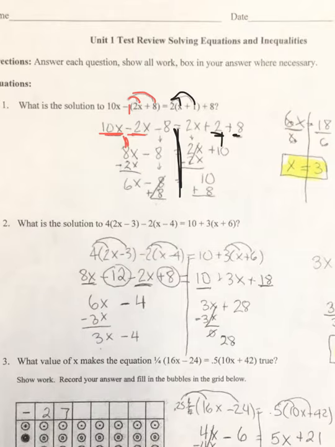So that's the first line. Here's our second line. We have variables on both sides. We need to cancel one out. You need all variables on one side. The reason you want to cancel it out, because if over here we have a 2x and we subtract the 2x, we know that cancels to 0. We also know what you do to one side, you got to do to the other. So 8x minus 2x gives you 6x. That minus 8 is still coming down. This is the next line.